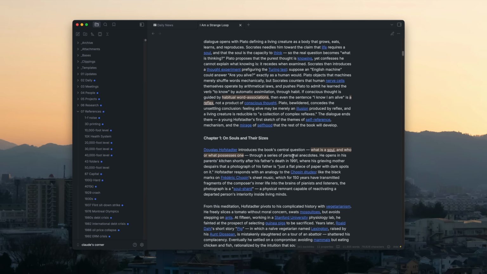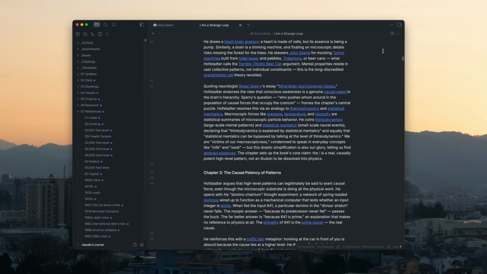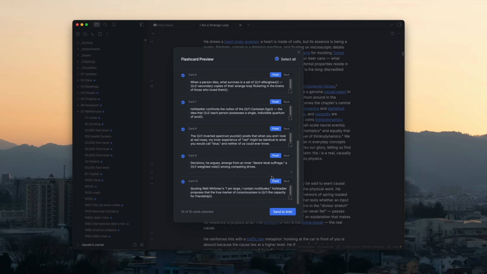So a lot of times when I'm reading through the summaries, I actually want to retain the information. And so I made this pretty simple extension in Obsidian where if I just make a highlight on the different pages, I can make flashcards and it'll just send it to my Anki and I can review them later on in the future.